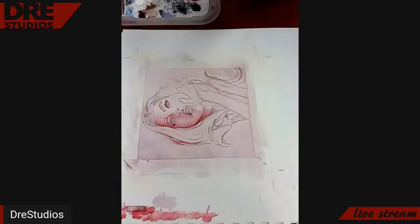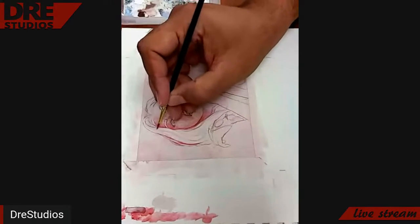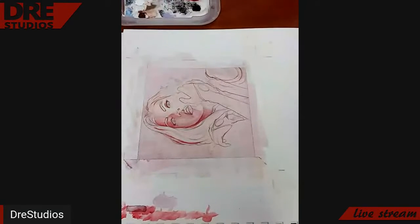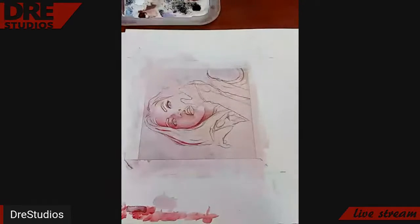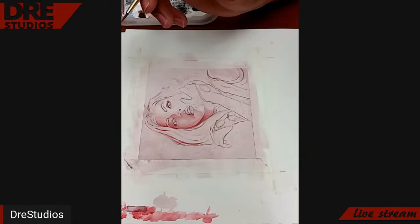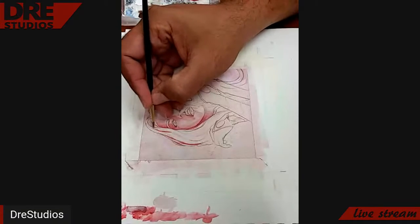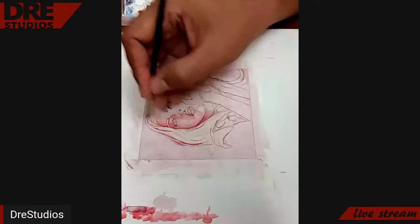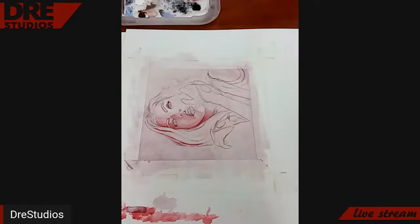So I'm trying a different camera, which seems to autofocus a lot. So I don't think I'll be using this one again, because it does seem annoying. But this is supposed to have a better mic. So I don't know what's the lesser evil here, autofocus or softer mic. Need to get a proper mic and not use a cell phone.